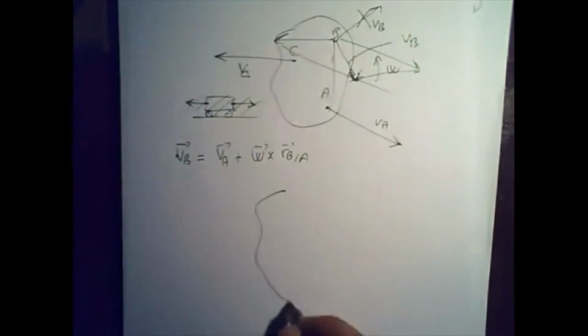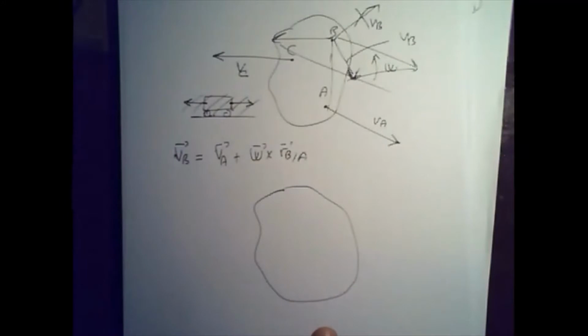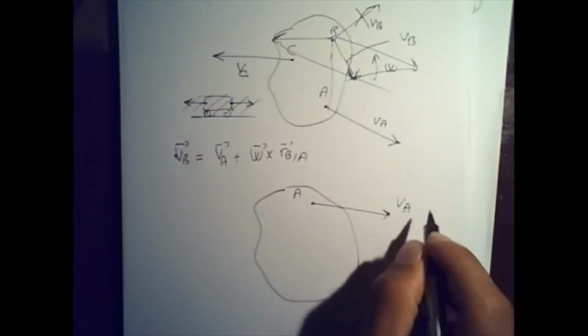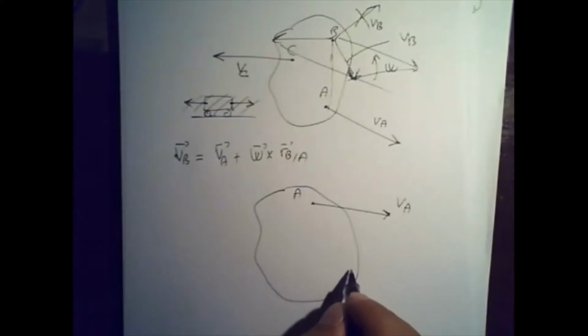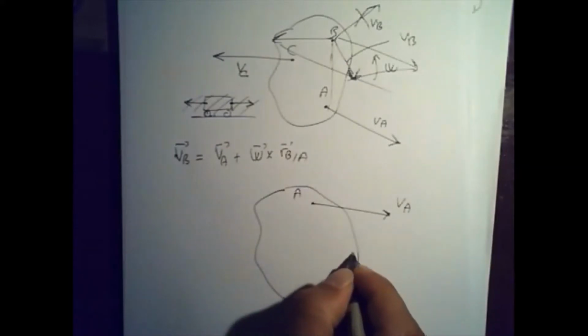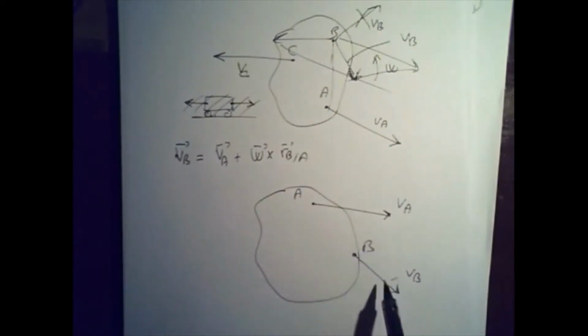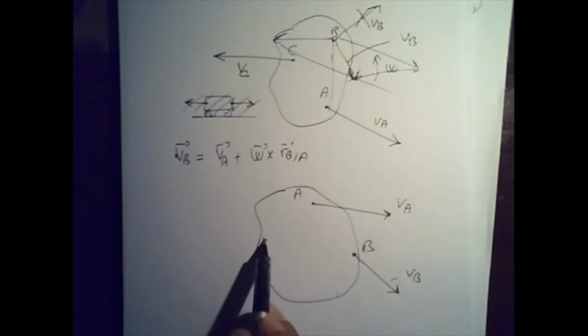So what we can do instead is find the instantaneous center of rotation for any rigid body by simply using two velocity vectors at two different points. Let's say this is point A, and this is VA, and you need to know the velocity vector at another point, and let's say this is point B, and point B has this velocity vector. Now that's it, right? These two velocity vectors define the full kinematics of this rigid body. So based on these two velocity vectors, I can find the velocity of this point or this point. How do I do so?